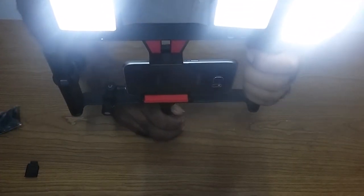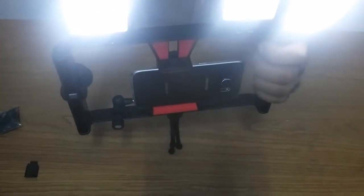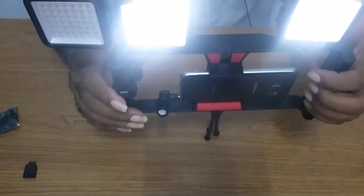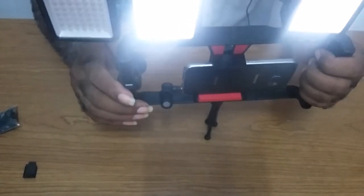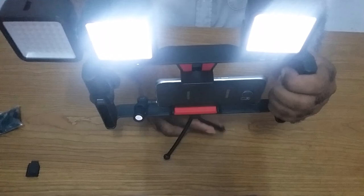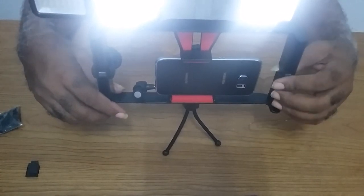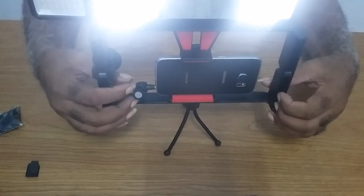You could put your lights anyway that will suit you. You could also put it here. Here. Or here. It depends on also what mic you have. If you have one of these cool shoe mics, you place it at the top. This is it for now for the RIZER. I hope I pronounced the name correctly. A vlogging setup. It's a stabilizer for you to do all your vlogging and leave.